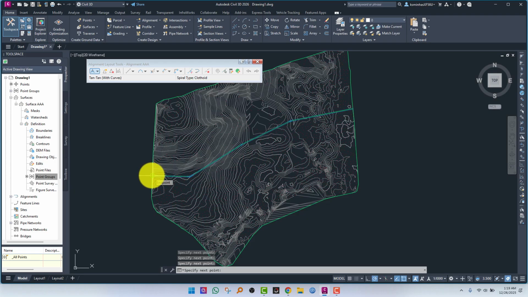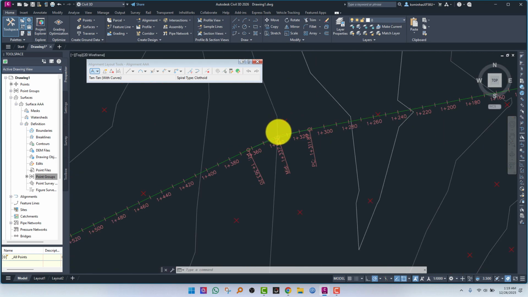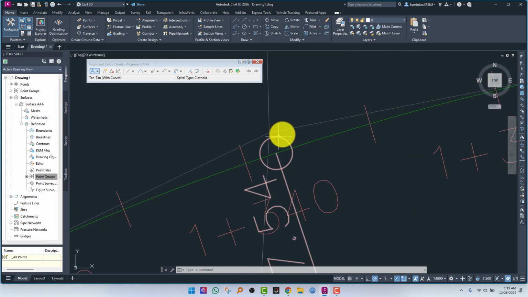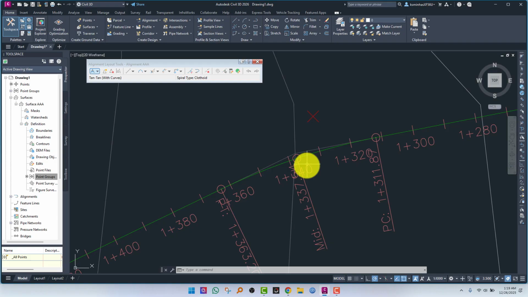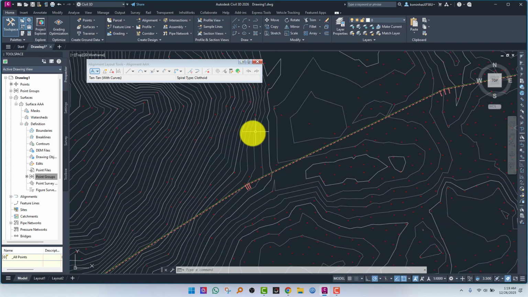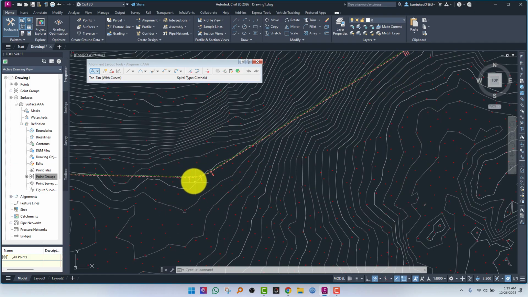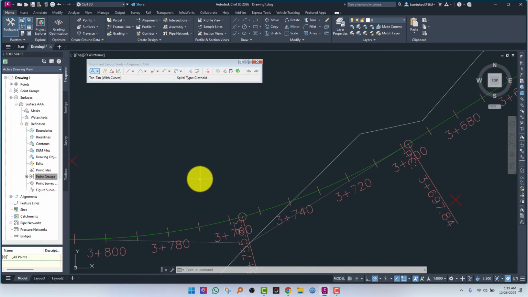Once you are done, you can press either enter or the space bar. Finish. Now we have selected the horizontal curve. So you can see that whenever there is a sharp tangent, AutoCAD Civil 3D has automatically drawn the horizontal curve for us based on the default parameters, which is a 200-meter curve by default.